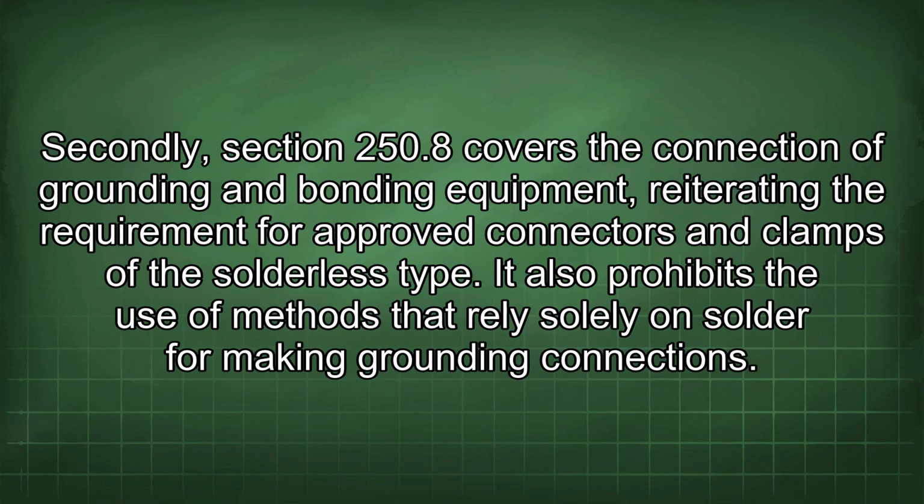Secondly, Section 250.8 covers the connection of grounding and bonding equipment, reiterating the requirement for approved connectors and clamps of the solderless type. It also prohibits the use of methods that rely solely on solder for making grounding connections.